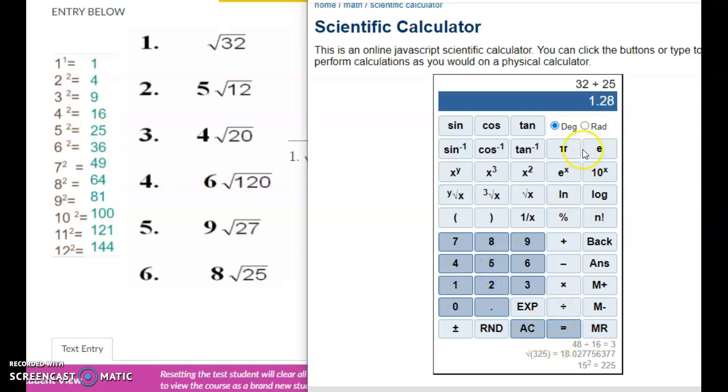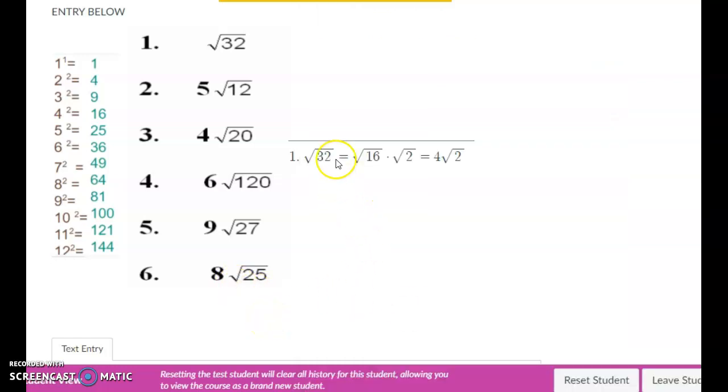Okay, that's not going to work because we have a decimal, and then we can move to 16. So we have 32 divided by 16. All right, look, we get a whole number. So once we have a whole number, then we know that we have a perfect square. So the two numbers, 2 and 16, we break up our radical.